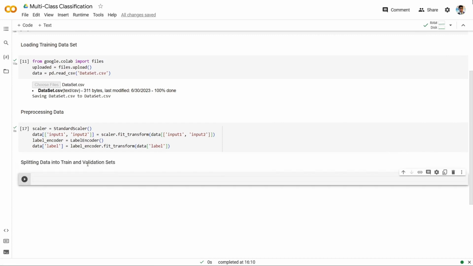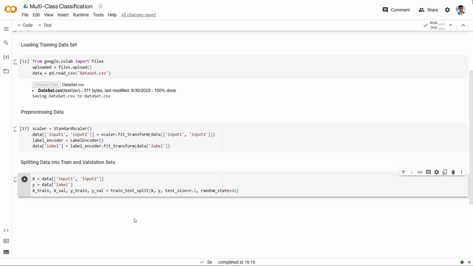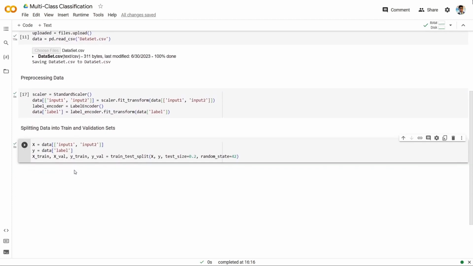Let's split our input data and target data into training and validation sets by dividing into a ratio of 80 and 20. So x is equal to data. Our data has been loaded, our data has been pre-processed, and data has been split into train and validation sets.